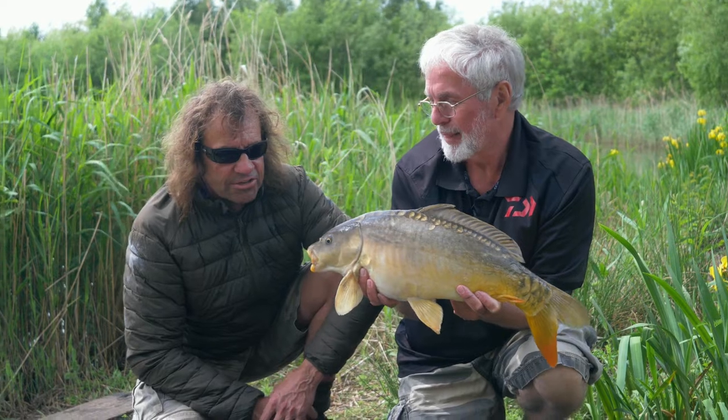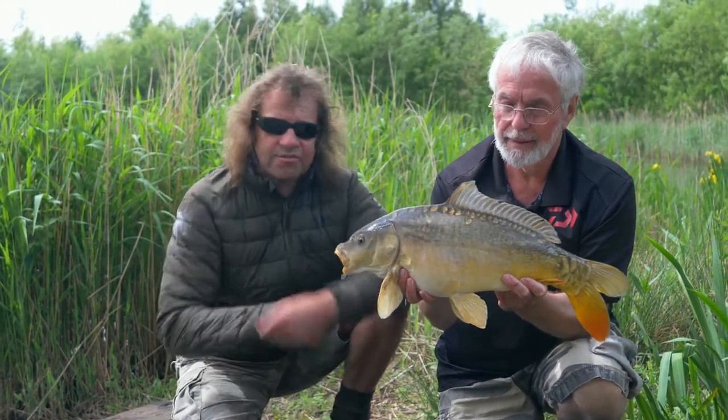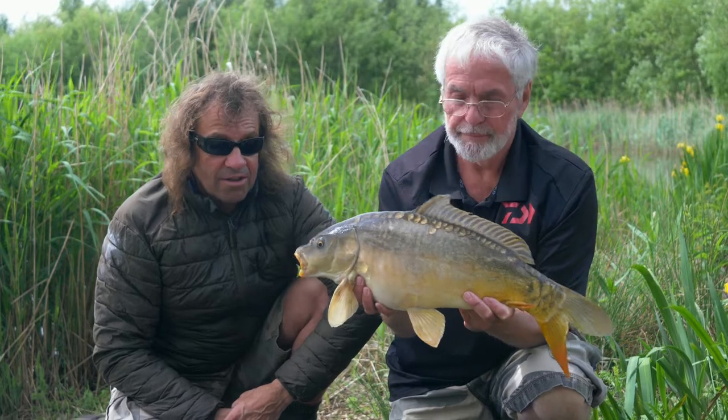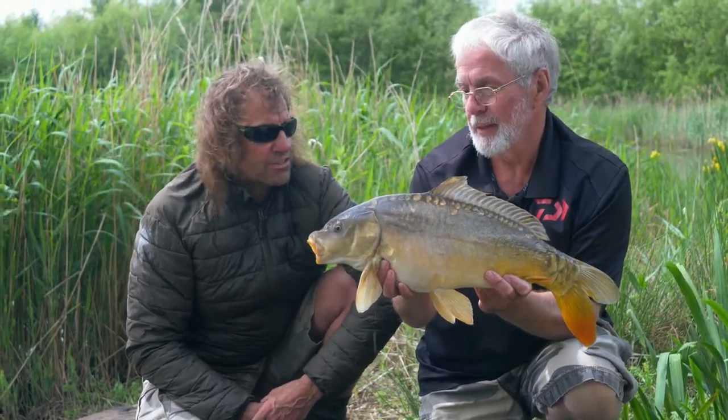Excellent day, really enjoyed it, learnt lots about different types of surface fishing, from stalking in the edge to fishing at range. Baits and tactics, a bit like normal carp fishing, as I call it. There are a million and one ways to catch them on the bottom and there's just as many ways off the top as well. Really enjoyed it, I think the lads have as well.